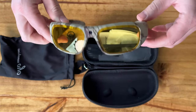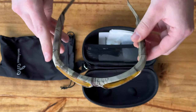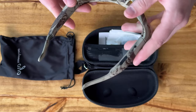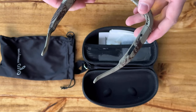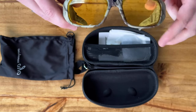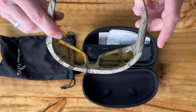Basically just wear them like normal glasses, then click the button to take photos or record video. When you want to offload footage, just plug them in — they work like a normal hard drive where they store all the photos and video on them. If you're looking for something like this, I think it'd be handy for your adventures. Highly suggest you check these out.